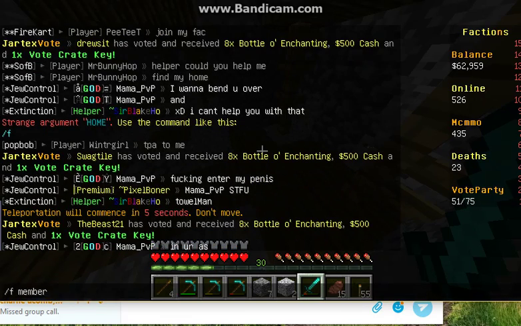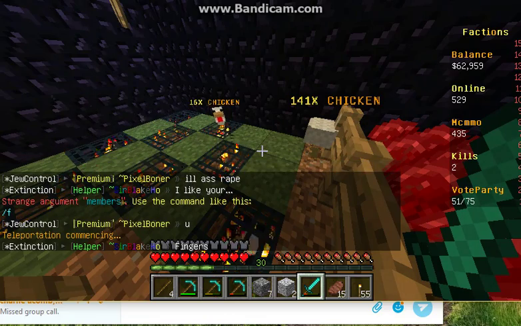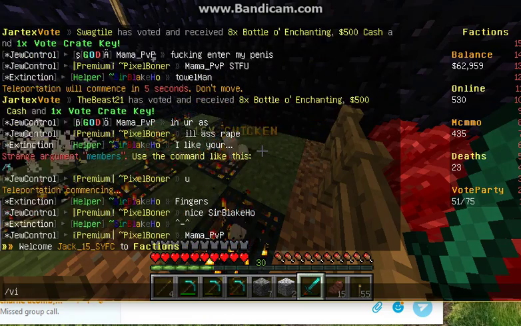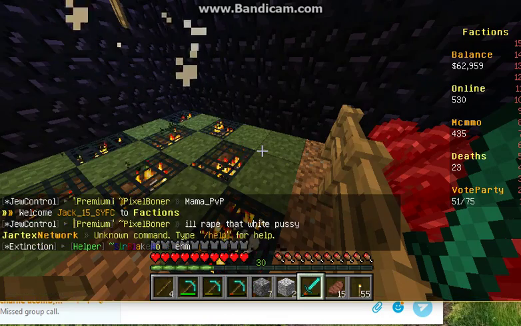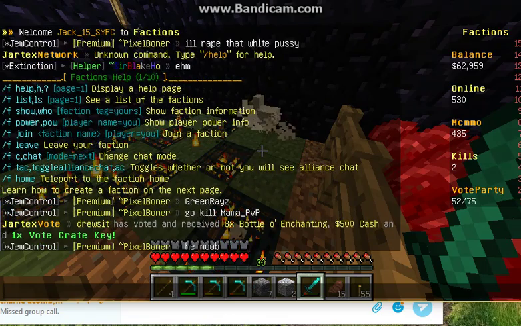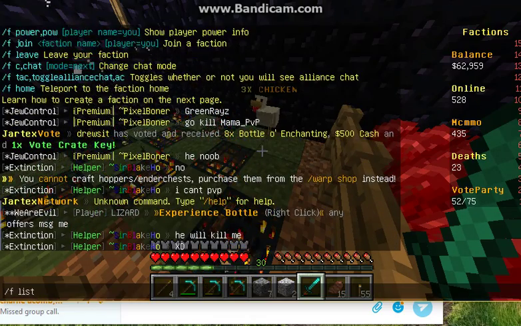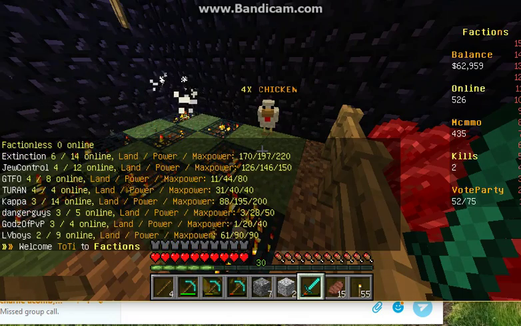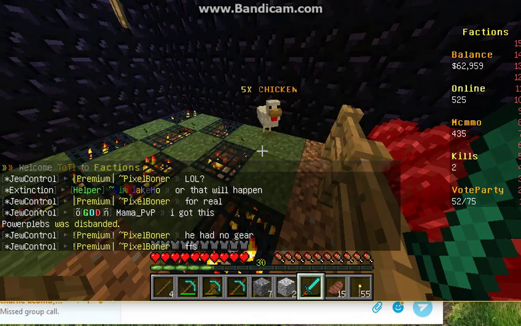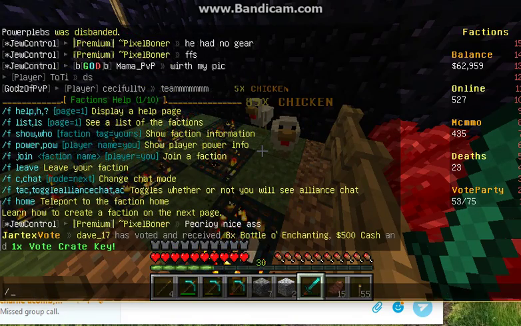slash there. What help? How do you show someone slash? Is it view? Go one way. Slash F. Sec. Slash F wants to see a list of the factions. Slash F list. Alright, their faction's online. Slash F. Slash F show. Oh, that's it. Slash F show.